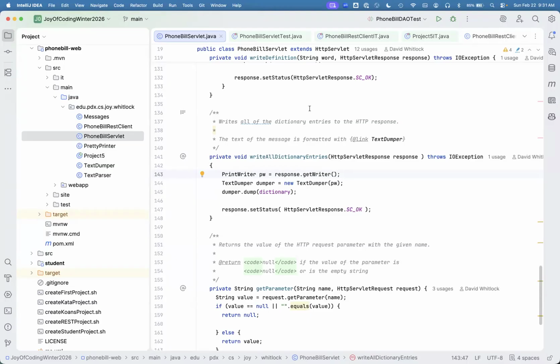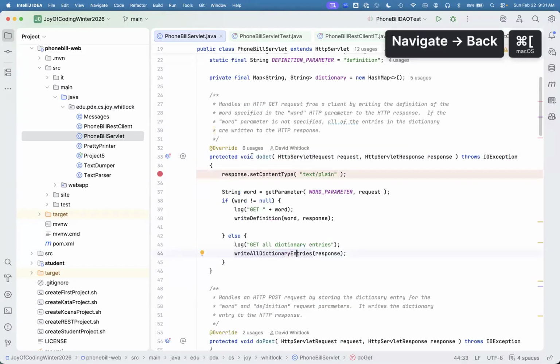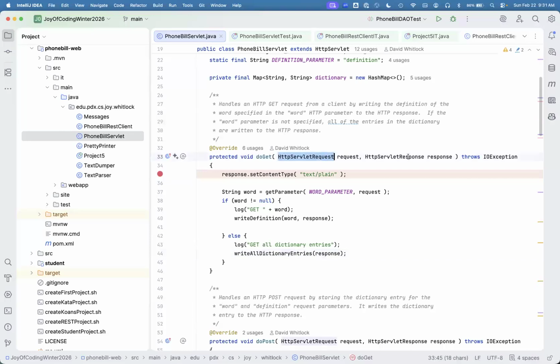Well, luckily there's a way to do that using the Mockito library. And by do that, I mean create mock objects that you can then tell or configure to behave the way that you want. And then when you send them to your doGet method, your doGet method doesn't know they're mock objects. It just treats them as HTTP servlet requests and HTTP servlet responses, and interacts with them accordingly. And then what your test can do is validate that, yes, they were interacted with in the way that you expect.